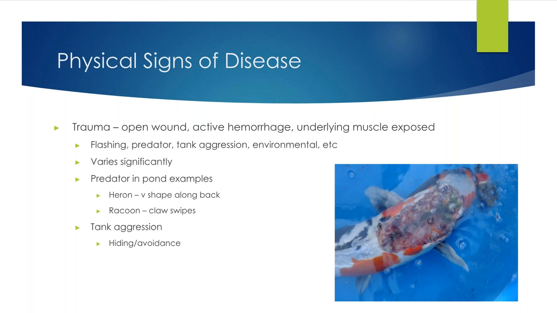For a heron attack, it is very common to see a V-shape pattern along the dorsal ridge, identical on the left and right side of the body. Raccoons leave claw swipes — actual big scratches, mostly along the dorsal ridge. Tank aggression is another cause: in a saltwater tank where fish don't get along, a little chromis — a damselfish that should be fairly active — was never seen because all the other fish picked on him and kept him in one little cave. A fish that is supposed to be active but is hiding may be getting picked on.